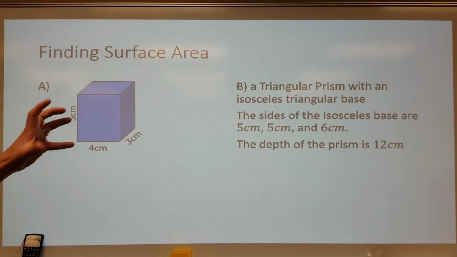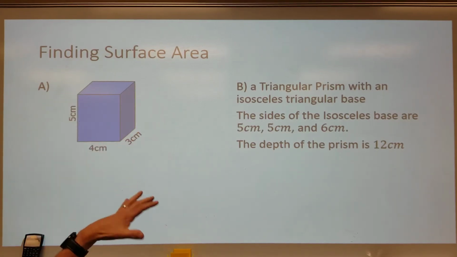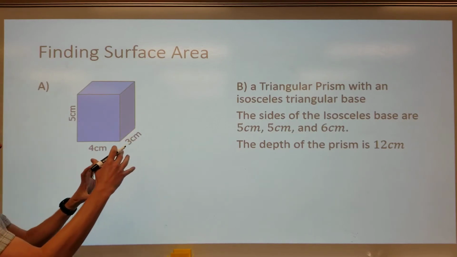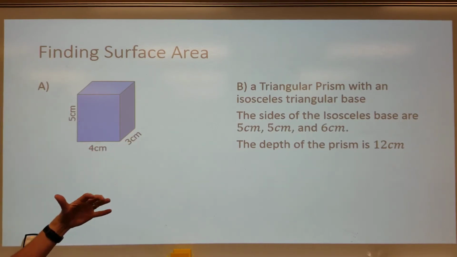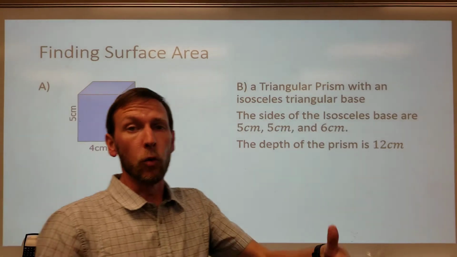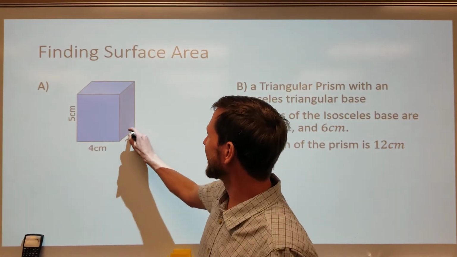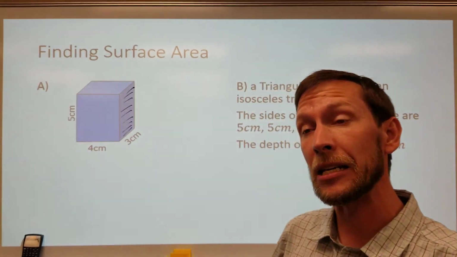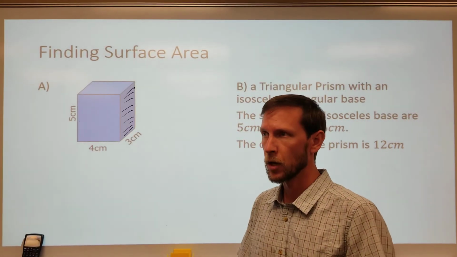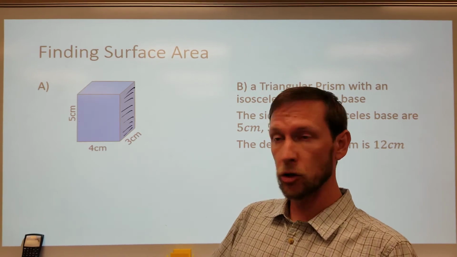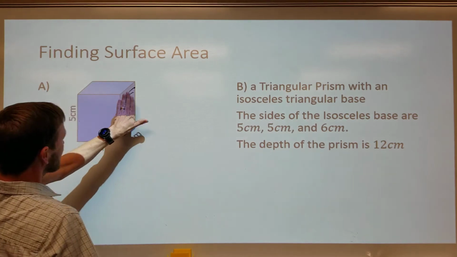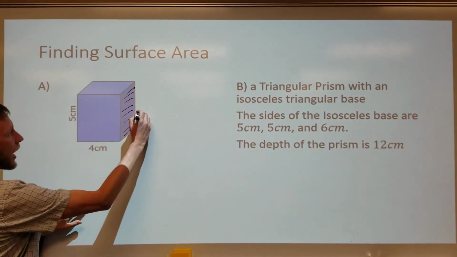Really, with a rectangular prism, any of the faces can be the bases. Most of us are comfortable saying that the bottom is the base. So I want to kind of challenge you a little bit to say, like, what if the bottom were not the base? Like, what if I said that this side were the base of this prism? Does that change the surface area of this figure? All right, and so I want to encourage you to try. You can try this 2 ways. I'm going to do this one saying that this side right here is our base.